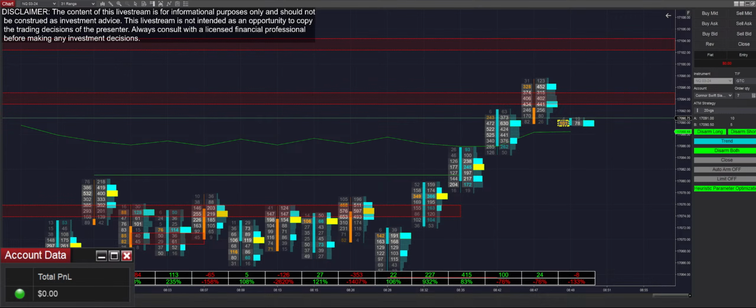This user is asking, how do you enable the green and red lines, not the reverse straight line? That's going to be in the AC4 Plus settings, and those are in the description if you want to mirror what I'm seeing here.